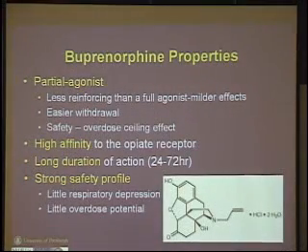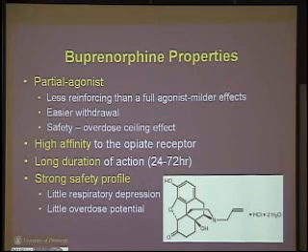In terms of the medications that we're talking about, buprenorphine has several properties that allow it to be very useful as an opiate agonist treatment in office-based settings. It's a partial agonist that is less reinforcing than a full agonist would be. It generally has provided easier withdrawal and easier treatment of withdrawal for people. And there's a safety and overdose ceiling effect that provides quite a bit of safety factor for buprenorphine over other opiate agonists. It has high affinity to the opiate receptor, which is very advantageous, and I'll talk about that in the next two slides.